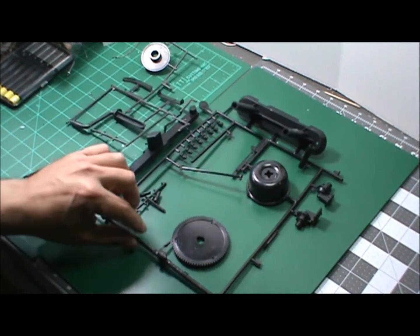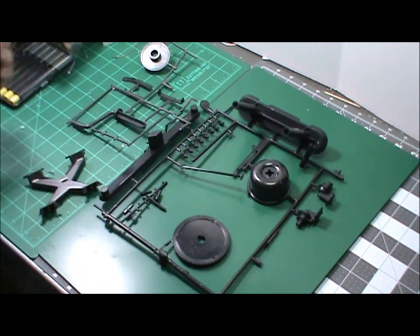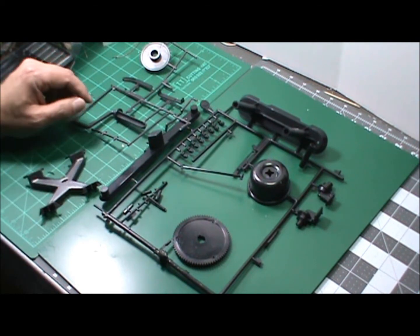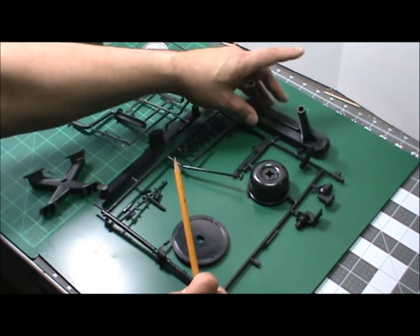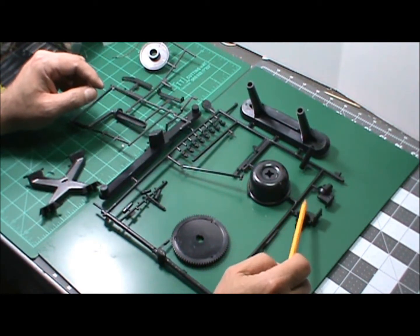Okay, so we got a lot of trees that got parts falling off of it, so that's why it looks like there's gaps, but there's a lot of extra parts in the box, so not to worry about it. This is the other part of the stand, looks like. This looks like fuel pump.